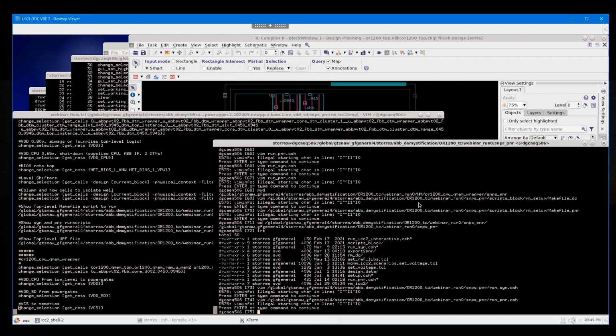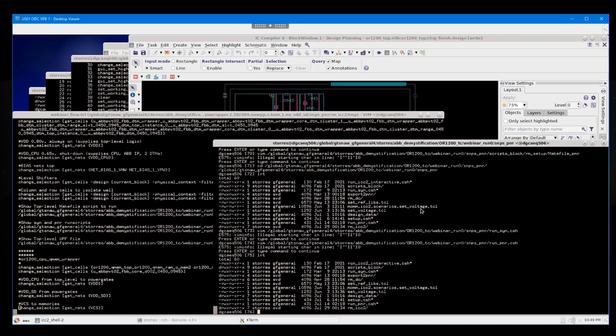At the end of it all, you will end up with a directory structure that looks like this. When you download the RFL flow from GlobalFoundries, there will be a directory structure that has a scripts block where all of the scripts, both for synthesis and place and route, reside. There's an RM_DC directory where the actual synthesis run is done. And then there's an RM_ICC2 directory where the place and route tasks are performed. And in those respective directories, you have a reports directory and the output directory that is needed to view the results from your run.